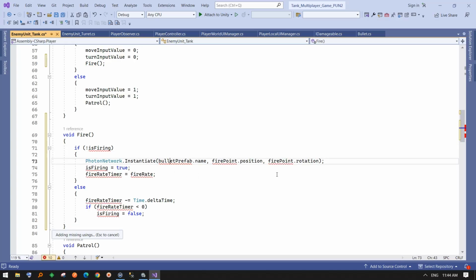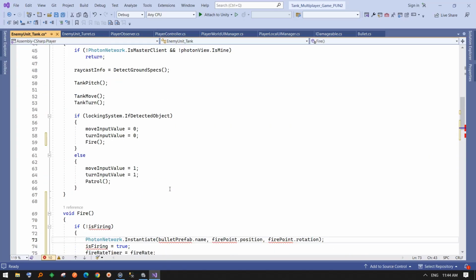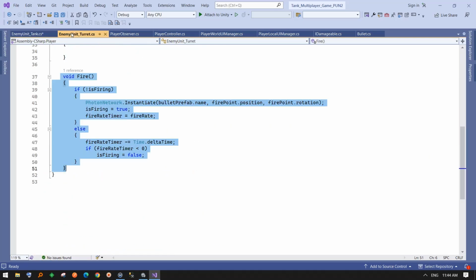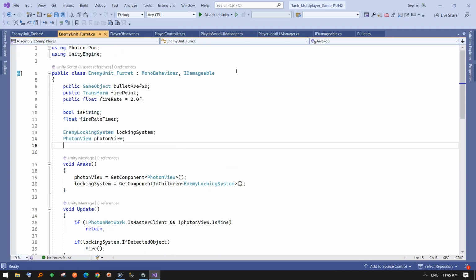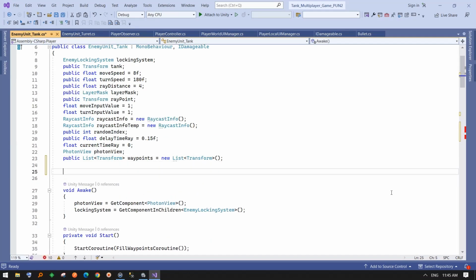For the variables used in this function, we go to enemy unit turret and add all the necessary ones to this script. So we copy all these lines and paste them into this script.